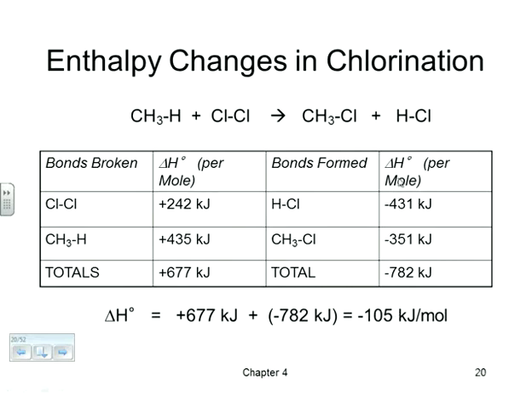I just wanted to show you kind of how they get these numbers. So you can get a number for delta H as negative 105 kilojoules per mole. And how they calculate that is, again, they look at these charts. Now, the exact numbers you need just happen to be here, okay? But you're usually looking through these large charts, and you write down the numbers that you need to break all the bonds, and then the numbers to form all the bonds, and add them together to get your total energy, okay?